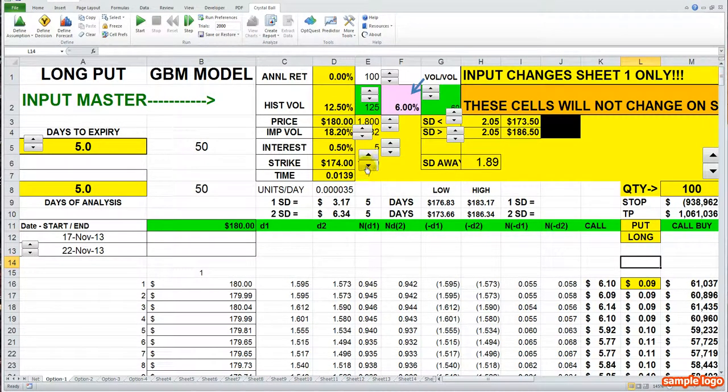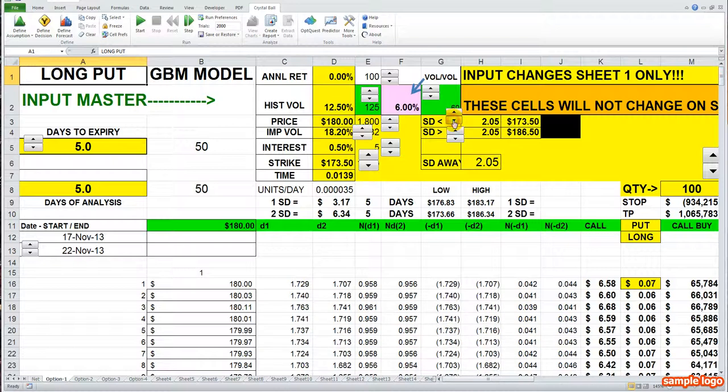Here's where you'll set your strike price for the long put. Keep in mind they're all high. It tells you right at the very top left cell what you are discussing here. You need to set the strike. And this will also tell you how many standard deviations you are away. This is a calculator to at least give you an indicator quickly of how many standard deviations you are away from either less than or above the stock price. Interestingly, it has no real effect on the spreadsheet's functioning. It's just a calculator for you.